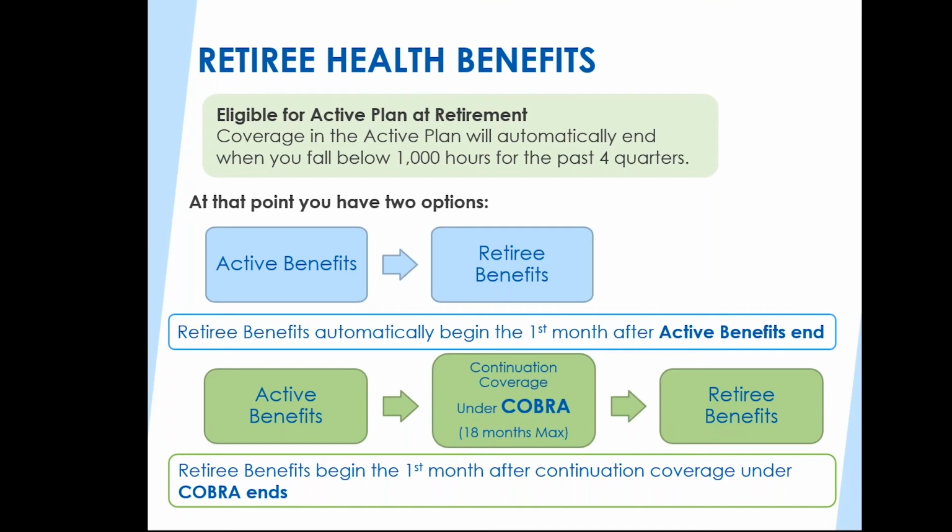The COBRA premiums are in the handout packet, the health benefit handout packet, and they're on page H4 of the health benefit handout. If you don't have that handy, I will tell you that COBRA, continuation coverage for the active benefits, costs $681 per person per month, if you are going to continue the full package of the active benefits, including dental and vision, medical, dental, and vision. COBRA continuation coverage without dental and vision costs $616 per person per month. Okay, and we're going to look at the retiree premiums on the next slide.